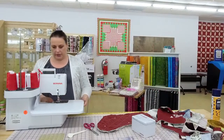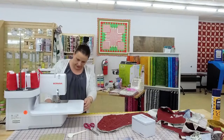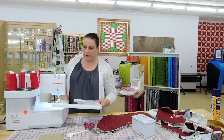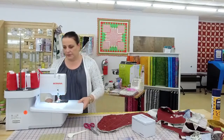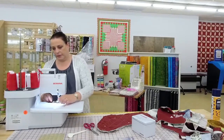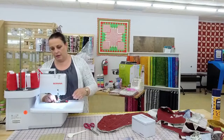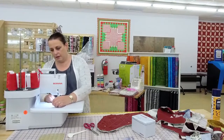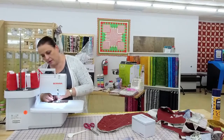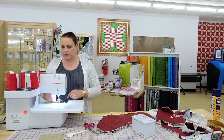I am set up for a five-thread overlock and I'm going to turn on my knife. I have to take the presser foot off to do that because I'm going to trim this at the same time as I sew it. Dorothy is on Alaska time, which is either two or three hours behind us depending on where you're at.